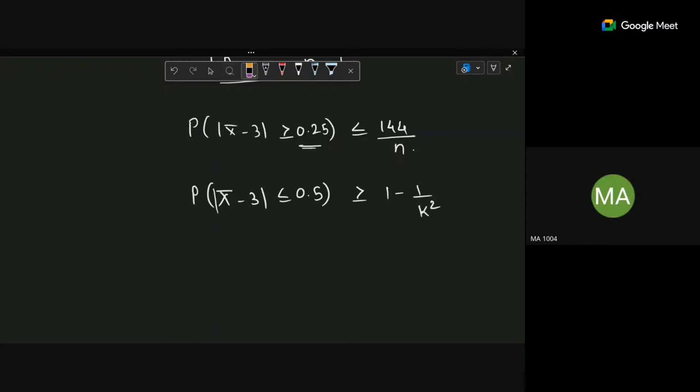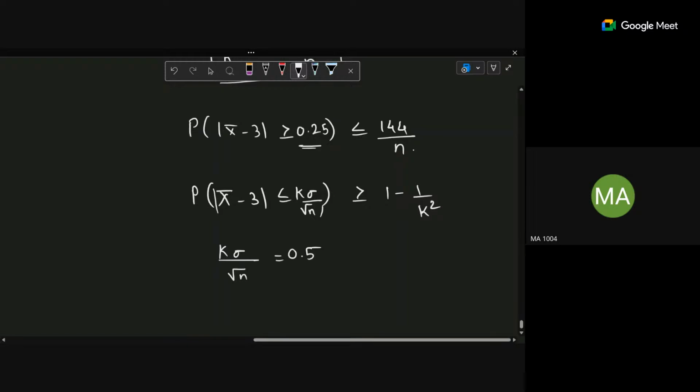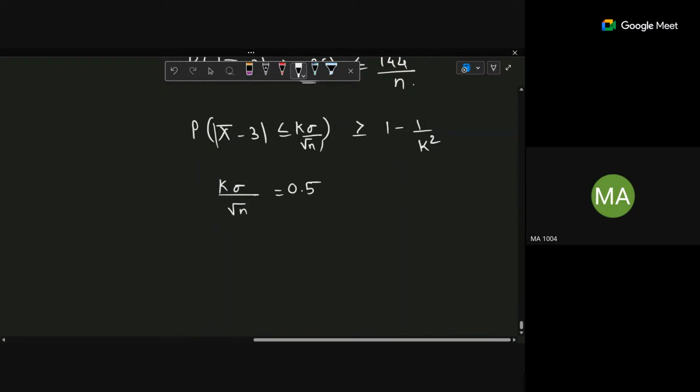Let's say this is our k sigma. So instead of k sigma, we will write k sigma by square root n, right? Sample variance. So k sigma by square root n is what now? 0.5. Is it okay? Ma'am, generally, if we change the inside sign, the outside sign also changes, and we put -1 there. Yes, like in the general format, it is like that.